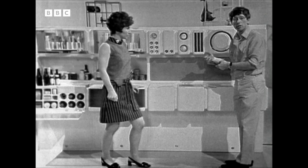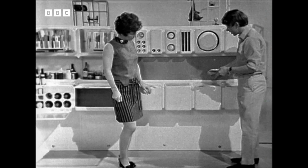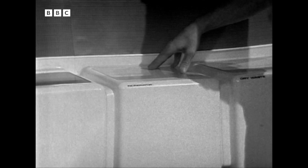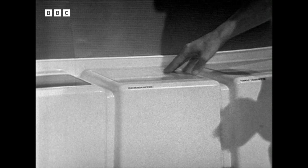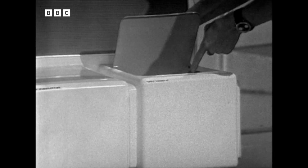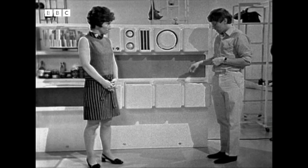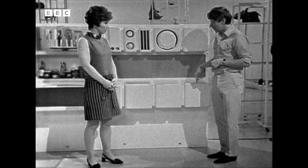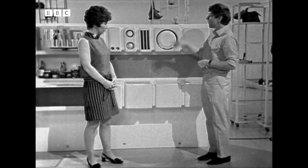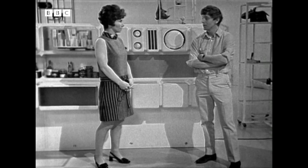Now, after you finish your meal, all your leftovers, your cups, your cutlery and your plates go into this incinerator there, which automatically starts when it's loaded up. Any containers like tins and bottles go in the dry waste bin in there. Now, this is a very good idea, because it means that the dustman can collect all the rubbish from the dry waste bin and the ashes from the incinerator from the outside wall, and this makes everything very neat and very hygienic. Would you like one in your kitchen, Val?